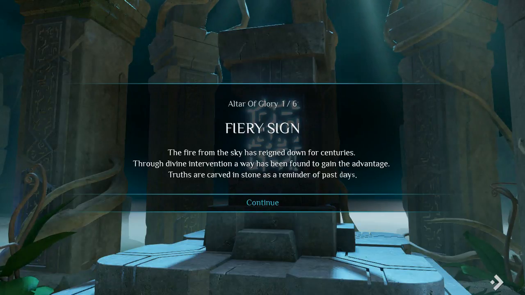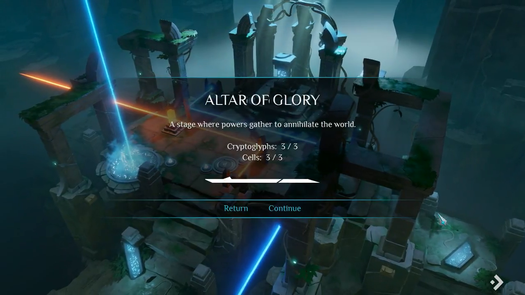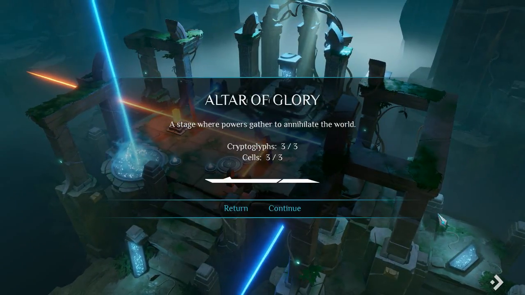Altar of Glory, 1 out of 6. Fiery sign. The fire from the sky has rained down for centuries. Through divine intervention, a way has been found to gain the advantage. Truths are carved in stone, as a reminder of past days. Altar of Glory, a stage where powers gather to annihilate the world.